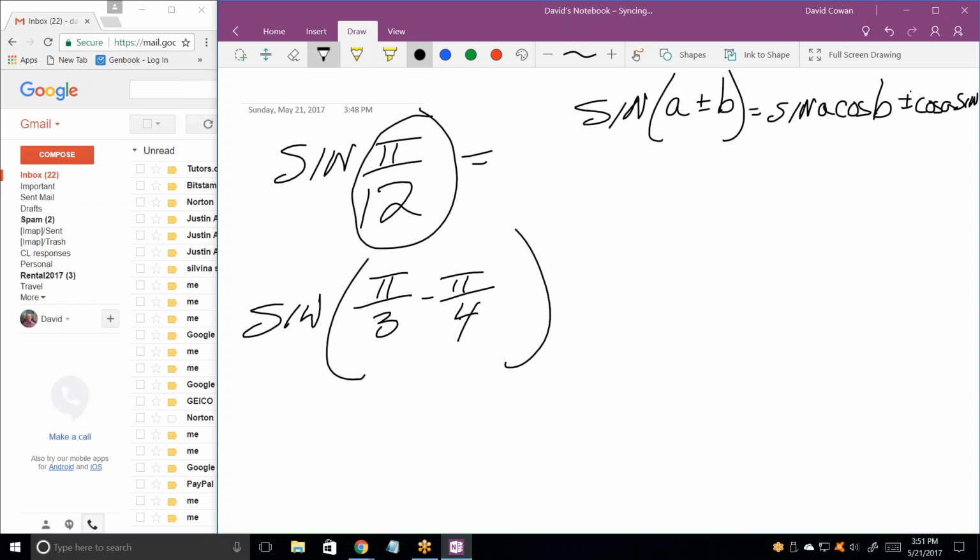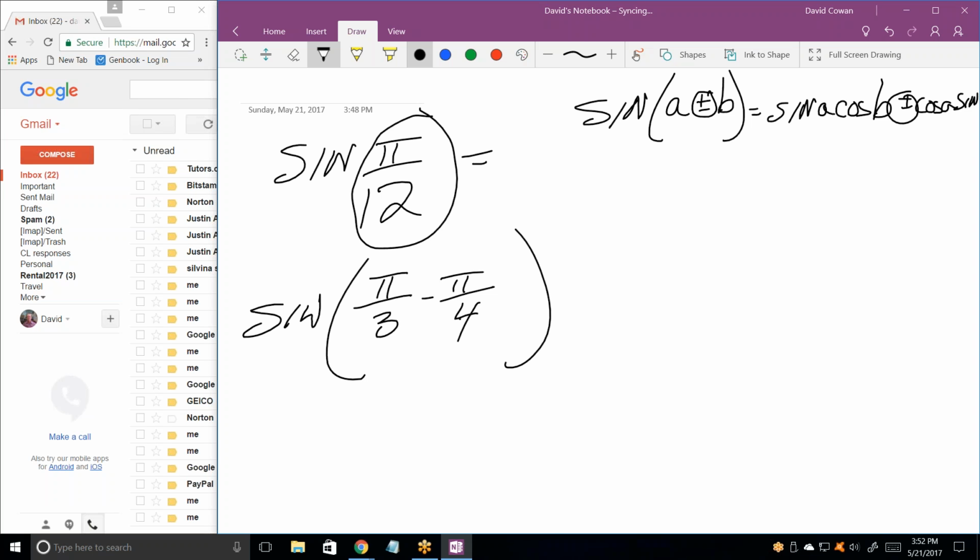Because for one thing, that part is the same. You don't have sine or cosine together like you do with cosine. With cosine, you have cosine, cosine, minus or plus sine, sine. But as long as you remember that the sine one has the sine next to cosine, you can't get it wrong, really.